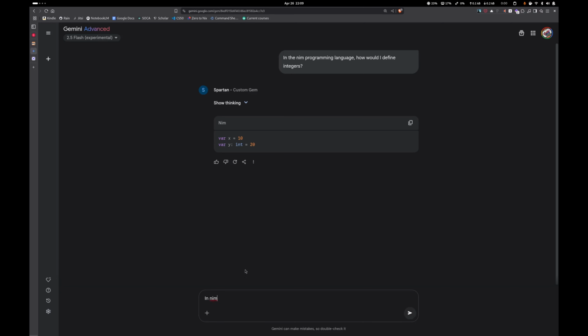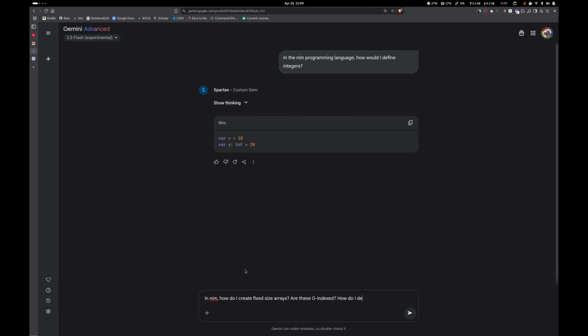In Nim, how do I create fixed size arrays? Are these zero indexed?